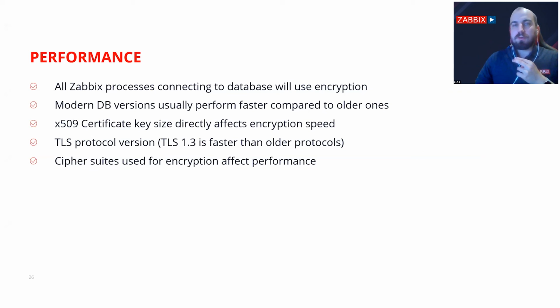Of course, try to use the newest DB engine version possible, like in my case, for example, PostgreSQL 14. Usually, in most cases, newer versions perform better than the older ones because of the optimizations and updates. The longer the key, the more it will affect the encryption speed and the overall handshake.